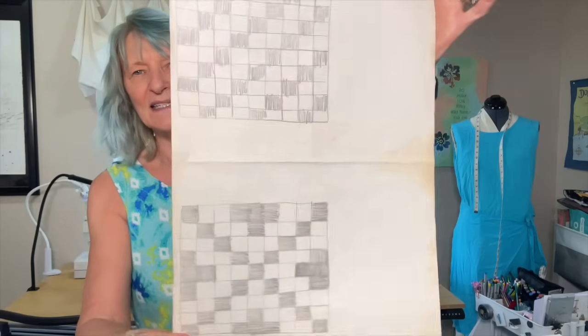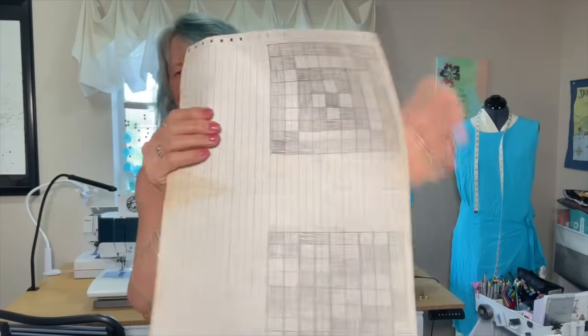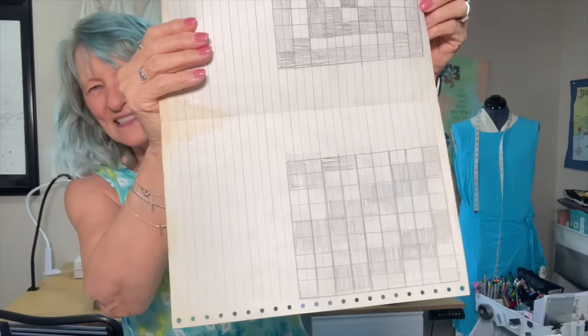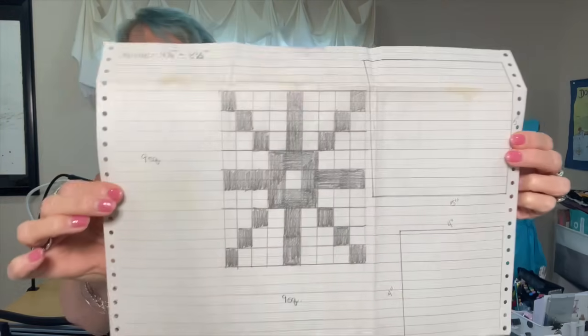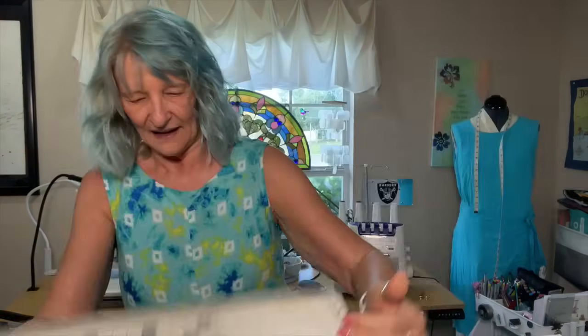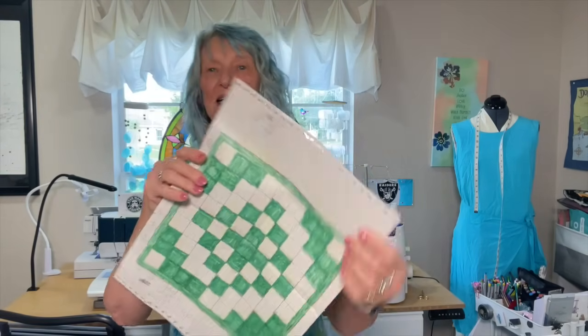And then she got that paper that used to be on printers, you know, when you used to do faxes and that kind of thing. All my pages are blowing away. And we went from that to this. Isn't this so cool? And this. She was just designing all over the place. And then we went to this, and this, she's got some dimensions written. And then we have, I think, the final one, because it's got dimensions and it's done in color.